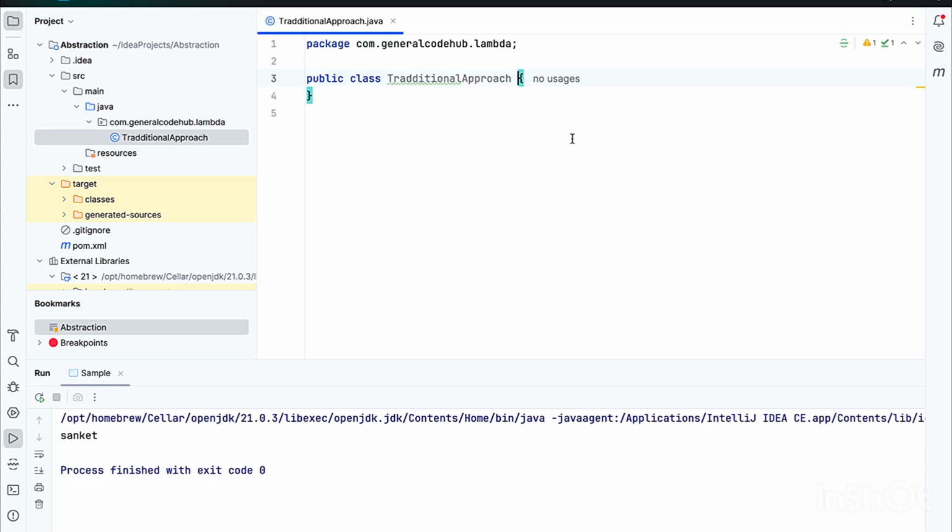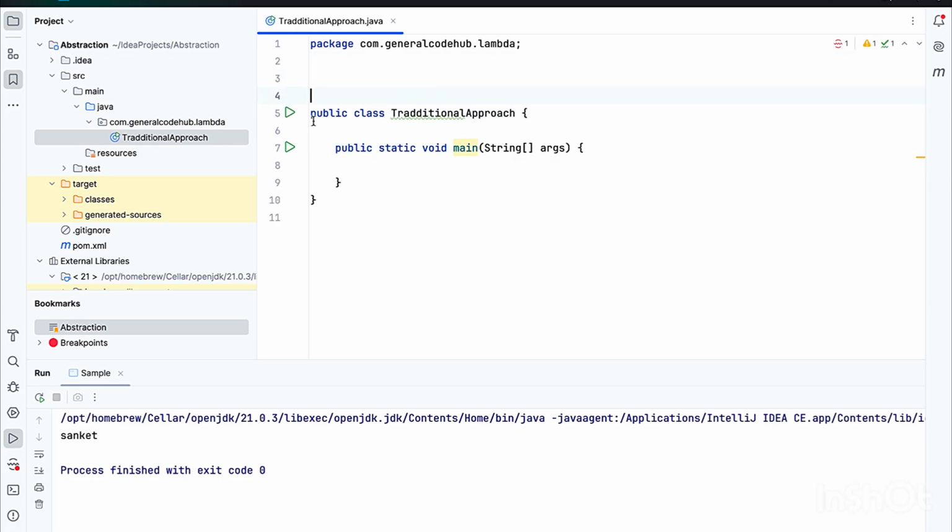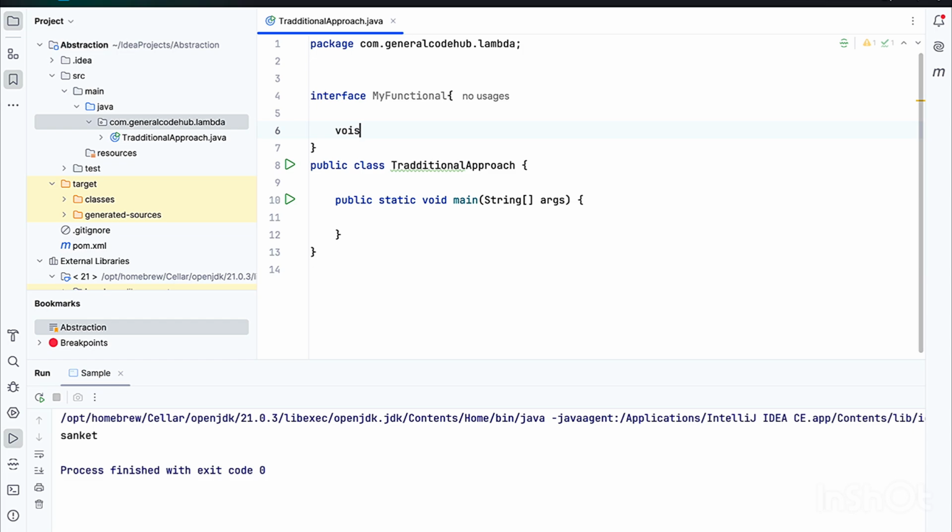In that we will write one main method, then we will create one interface, MyFunctional, and in that we will write one method.